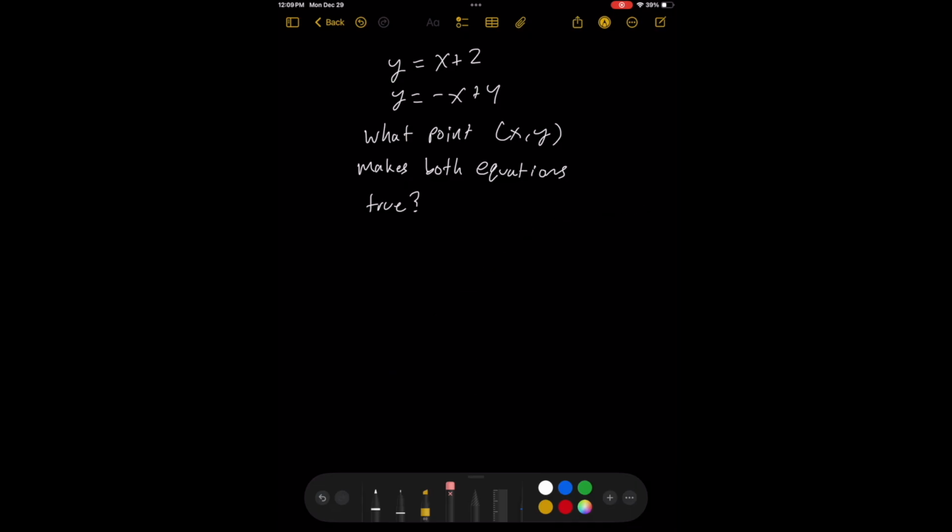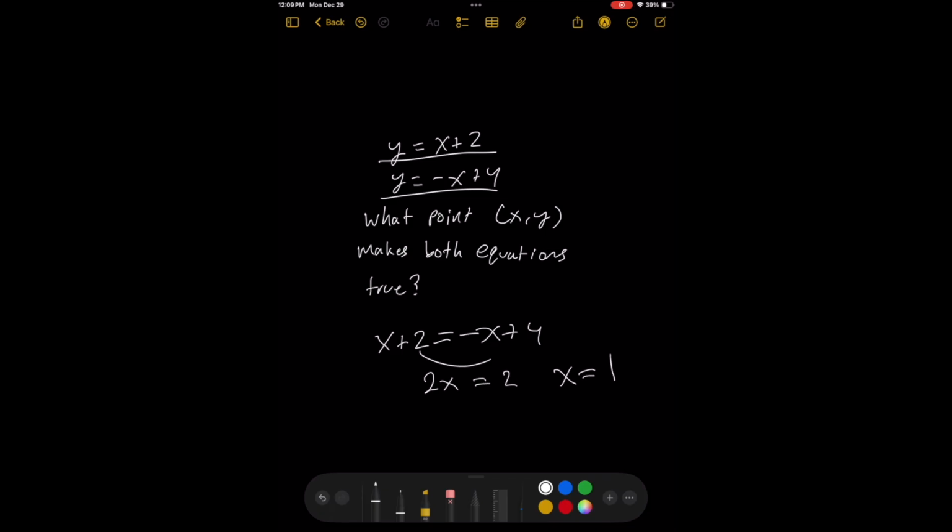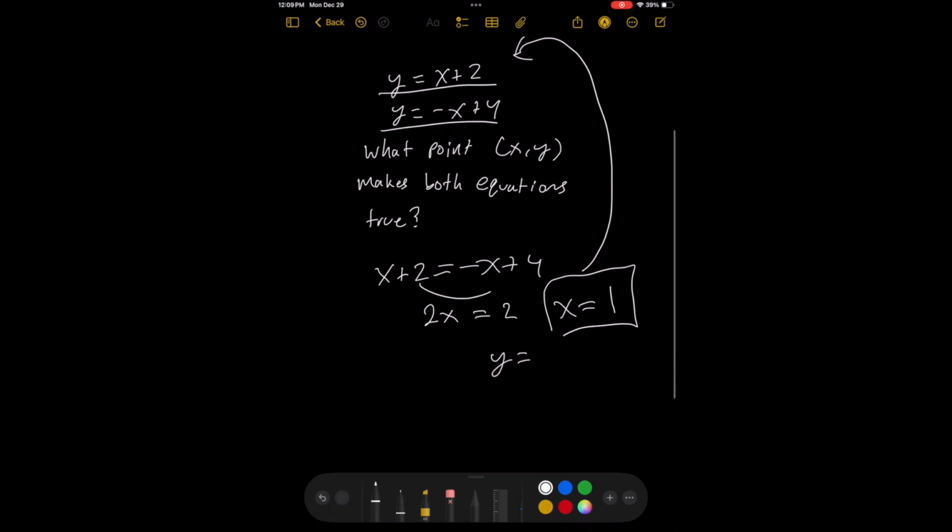Now, there's many different ways that you can actually solve them. The first thing I would probably look at is, both these are equal to y, so I can just set them equal to each other. I can say x plus 2 is equal to negative x plus 4. Okay, then I can solve for the x coordinate that makes this true. Add x over and move the 2 over here probably. So 2x is equal to 2, x is equal to 1. That's the x coordinate at which they intersect, right? And now I can plug it into one of these equations. So y equals, x equals 1, so we just plug 1 in for x. y equals 3. So the point at which these two equations are satisfied is this.